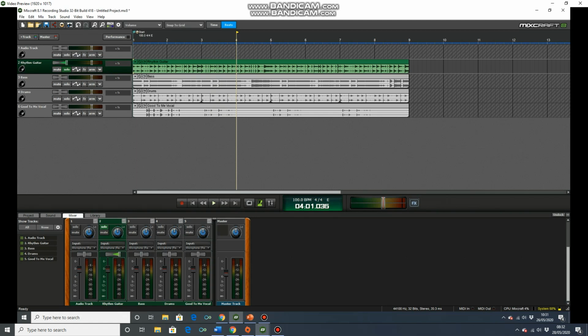It should only now come out the right speaker. So panning is fairly straightforward. It's when we can change the direction of sound from either left or right, and we can actually put it back to center as well. There we go. So it's back into the center. So panning is when we can change the direction of sound to left, right, or center.